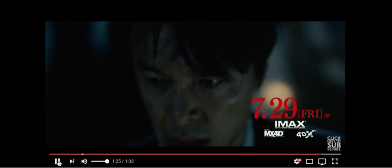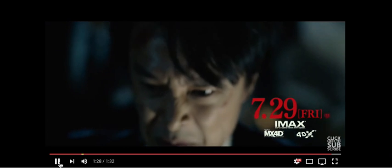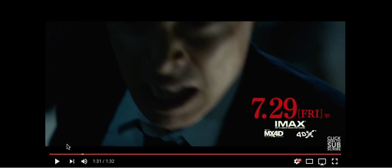And then we've got Shin Godzilla, which surprisingly is going for this very minimalist kind of look to the titles. It's not 3D or on fire or anything like that. And then there's just this random shot of this guy looking very perplexed, and of course we see the date, which apparently it's not going to be released in the States at all whatsoever. So it looks like this guy is getting ready to do some overacting there.